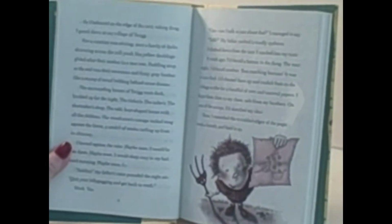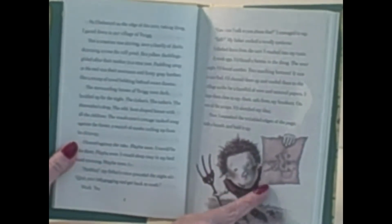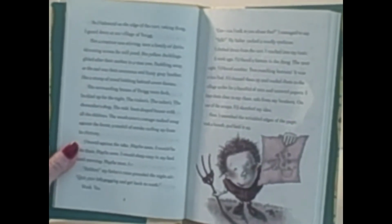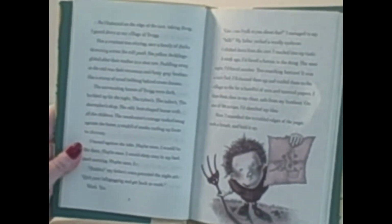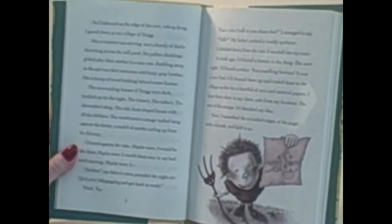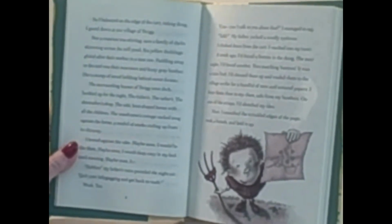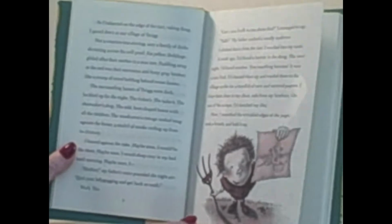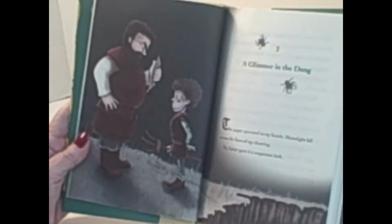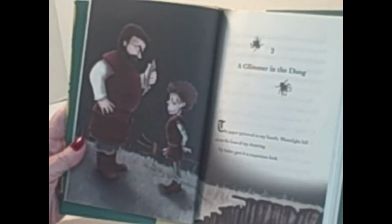Sometimes Nobbin is able to find things in the dung. In this case, he finds something shiny, doesn't know what it is, and puts it in his pocket. But he thinks, this is a hard way to make a living, just shoveling dung night after night. So he comes up with an idea to create a little mechanical thing that will put the dung in the wagon for them, so they don't have to do the shoveling. His main objective at the start of the story is getting the courage to present this idea to his dad.